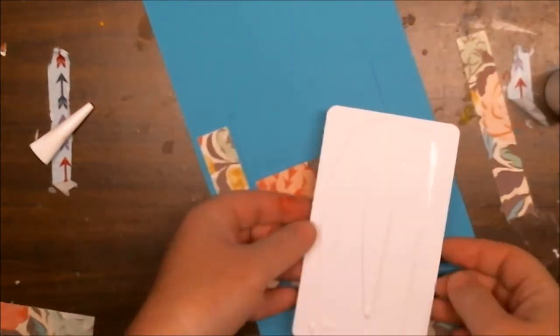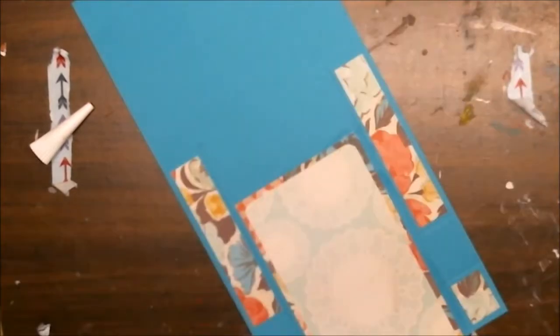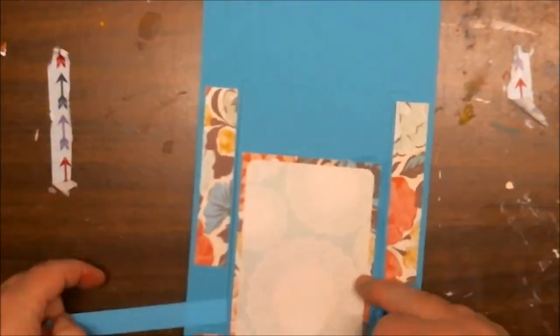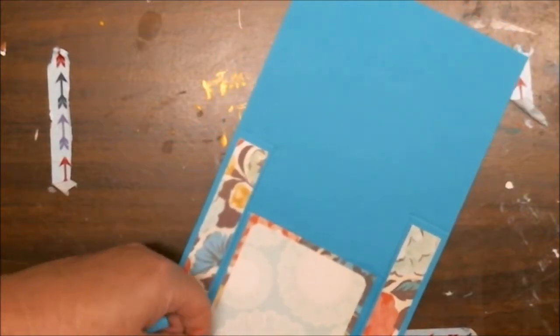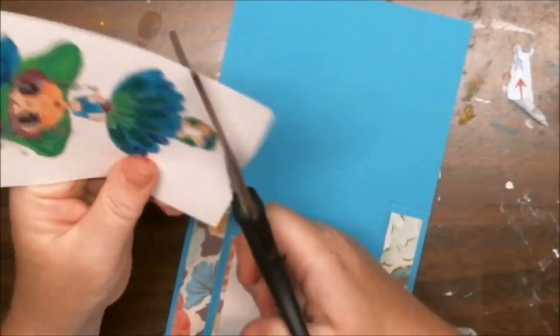There's my layering piece, and I just rounded the corners on that. And I'm just grabbing some, I think this is seam binding, and I know it's off. I should have been more careful. I just get distracted and get going, and I just couldn't film it a third time, guys.